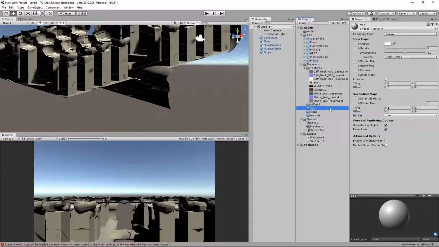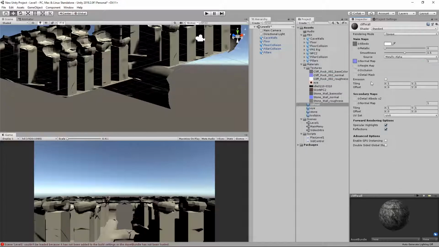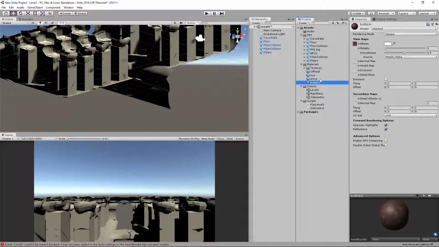Okay, so cliff wall. So this is the cliff wall here, so we're going to take the cliff and put it in there, and we'll just take the normal map and put it in there and not worry about the rest, and we'll fix that. Then we'll take our eye, and that just has that. Then we'll take our stone, and that's going to have the stone wall base color and normal map for bumps, and we'll fix that. And then we'll take the troll skin, which is this one here, and leave that as it is.